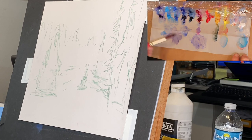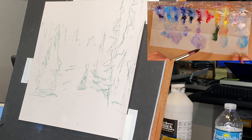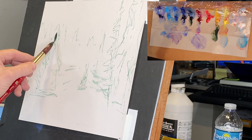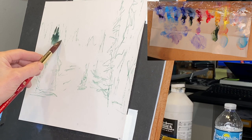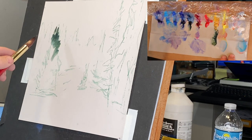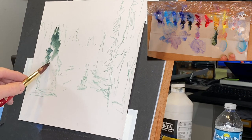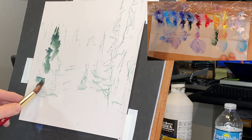So now I've superimposed my footage in the upper right corner for you to see me actually mixing some of these colors and using my Gamsol product, as I mentioned before, thin it out a decent amount. I'm not putting thick oil paint on. I'm putting thin layers of color because of the Gamsol product, because I want it to dry quickly. Oil paint is known for drying pretty slow, so the thin layers will ensure that it will dry in a way that I can apply pastels pretty quickly afterwards. And I do shoot it with a blow dryer that definitely helps it to dry. You can kind of see here how thin it is. You can still even see a little bit of the paper showing through.